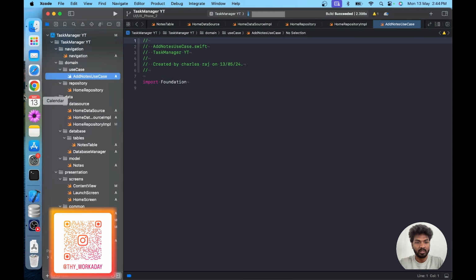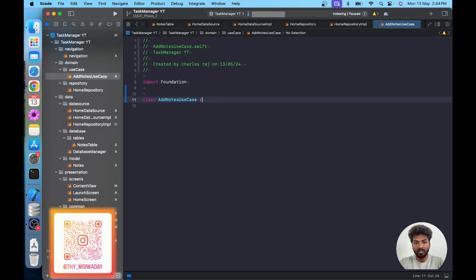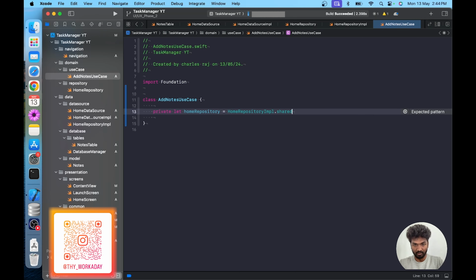Add node use case. So in this use case, class add node use case, there is no extends, but we have to import let home repository shared funcs. Execute node is equal to the same node.